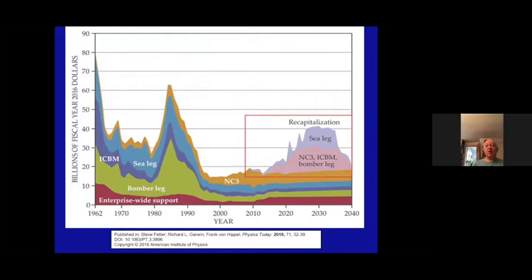Here we can see over at the right-hand side some of the increases in the billions of dollars spent on nuclear weapons, particularly on their delivery systems, and the proposal that has gone forward with the Trump administration for doing this. So this is another big item of where do we go from here. The next.